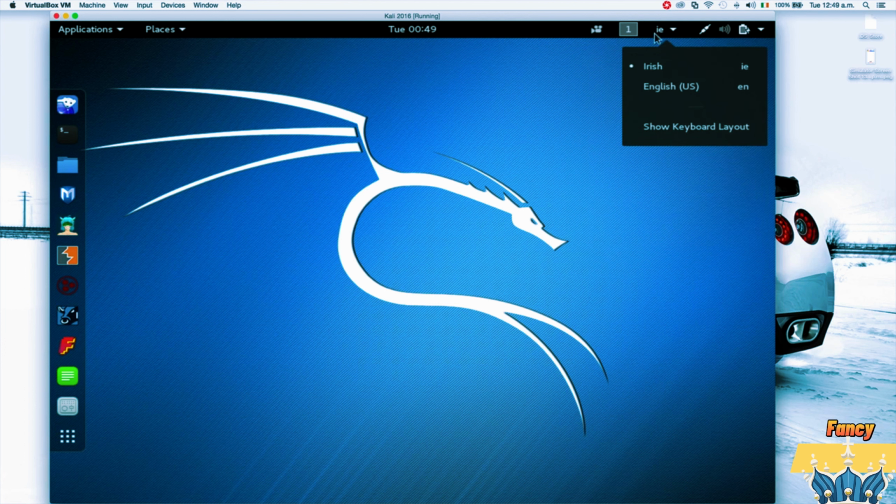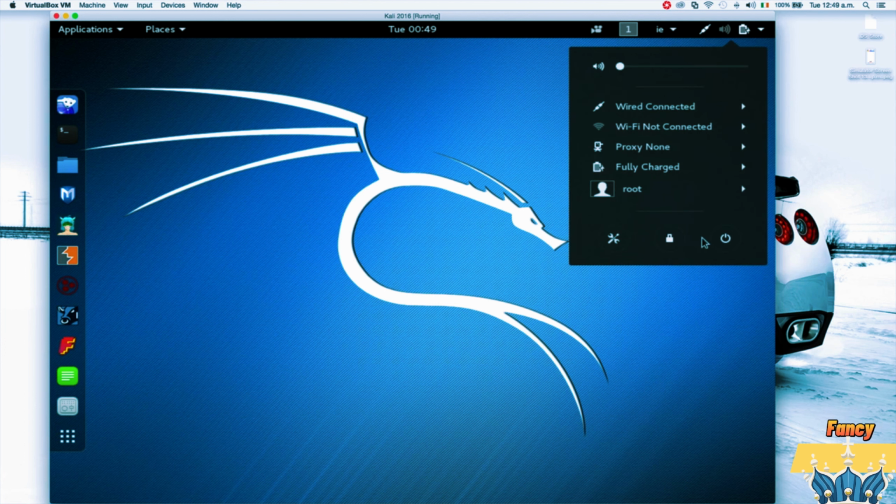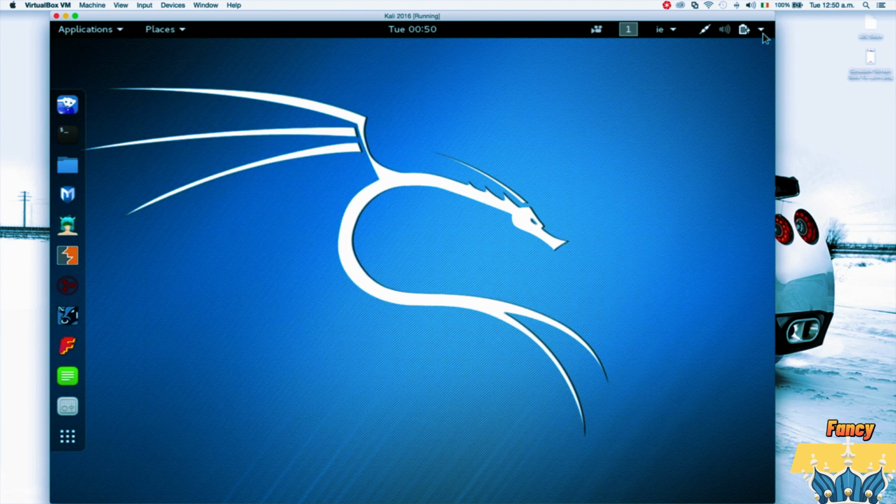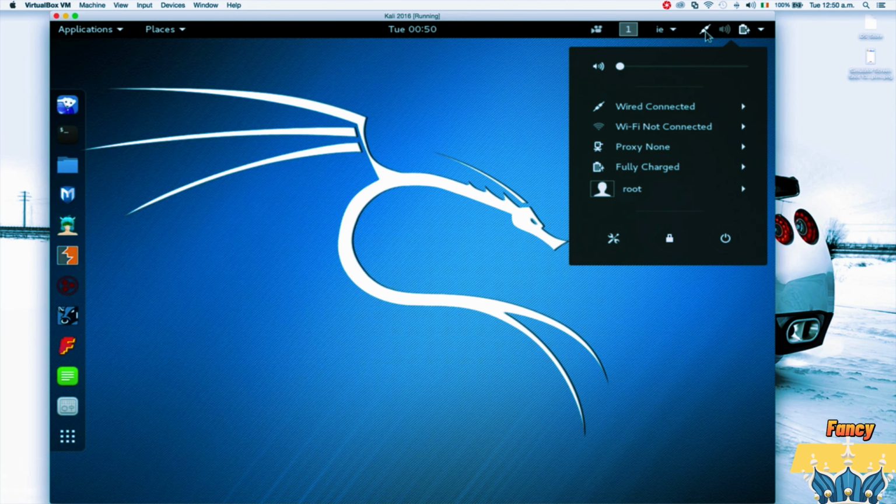You can also change your volume from here, from the same menu. You can turn off the computer, lock it, or enter the preferences from here. These are just normal preferences. You can get yourself familiar with them. Backgrounds, notifications, displays. We'll play with this after we fix the resolution. Mouse, networks, all that kind of stuff. And then you have your battery settings, and that's it really for the status bar. So very simple. Applications and places are the things that we'll be using the most, and then you can access your network settings from here. If you had a wireless card connected, you'd be able to see the available networks here.